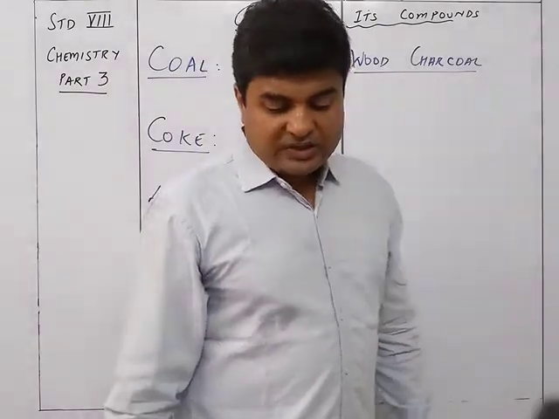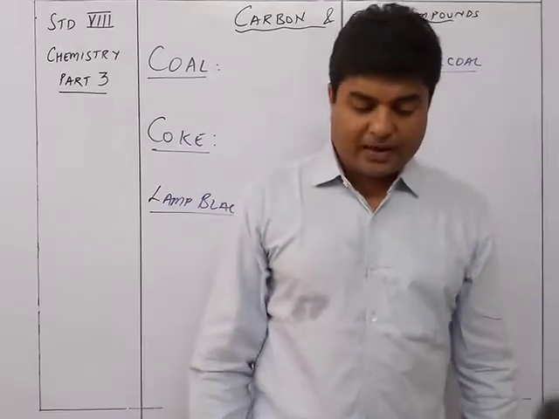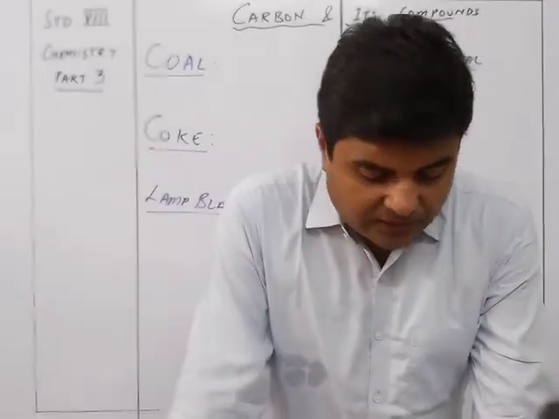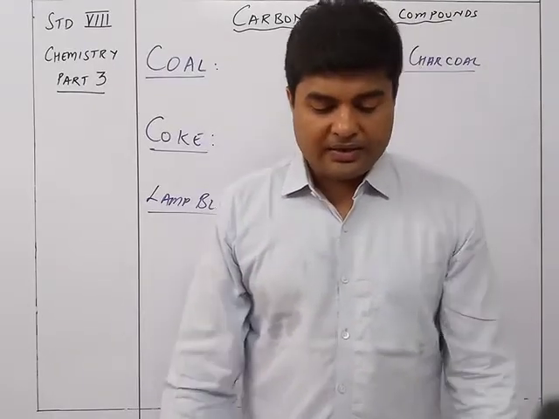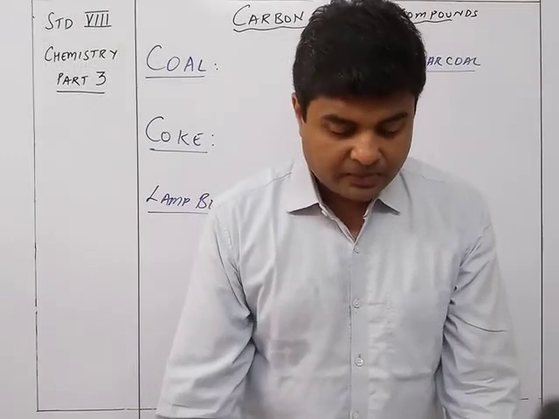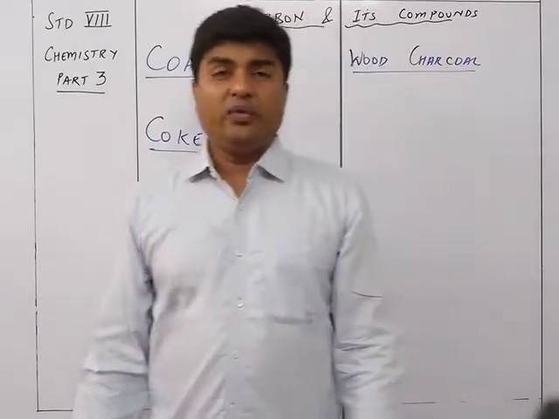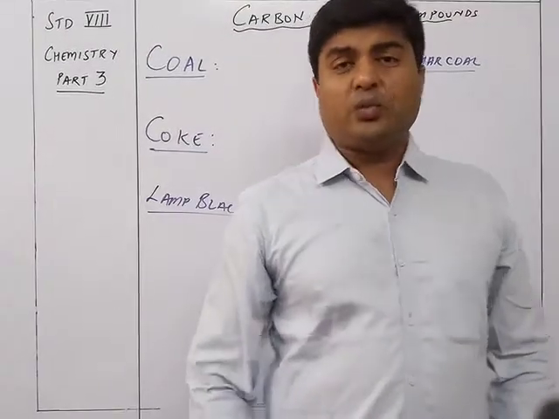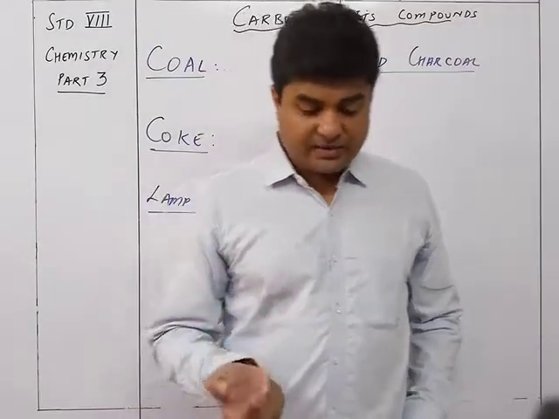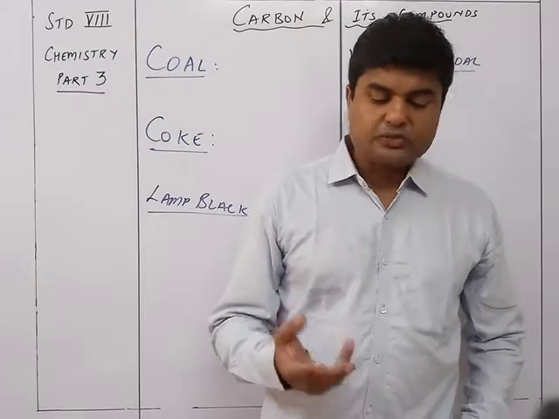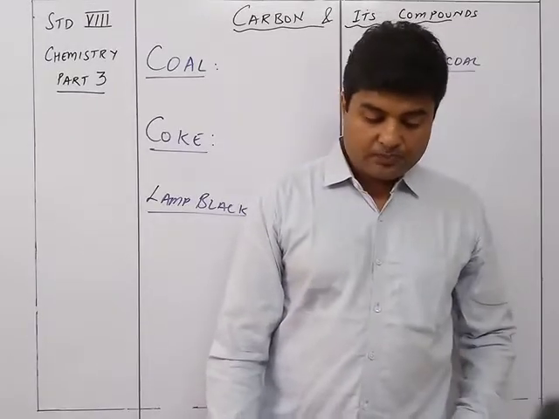So wood charcoal is obtained as the residue on destructive distillation of wood, heating wood out of contact with air and distilling the product. The products of destructive distillation of wood are liquid products, pyroligneous acid and wood tar. The gaseous product is wood gas, and the residual product is wood charcoal. So when you are burning the wood, you are not only getting the wood charcoal, but you are getting three products: the liquid part is pyroligneous acid and wood tar, the gaseous product is wood gas, and finally the residual product, which is nothing but the wood charcoal.